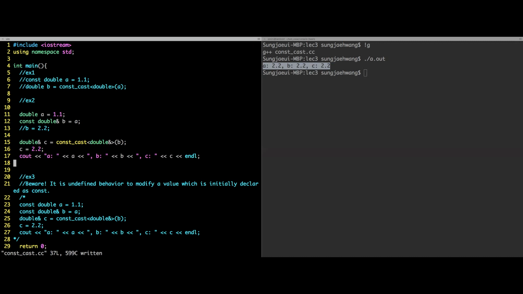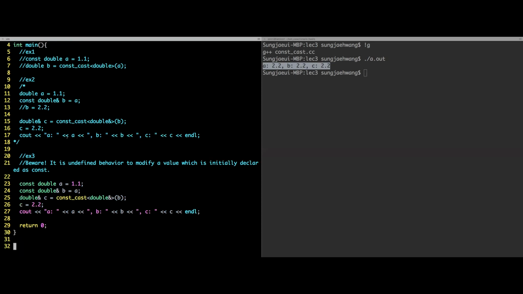Let's see example 3. The example 3 source code is exactly the same. The only difference is the double A variable here: in the example 2 code, there is no const modifier in the double type A variable, but in the example 3 code, there is a const modifier in double type A. So the code is the same.